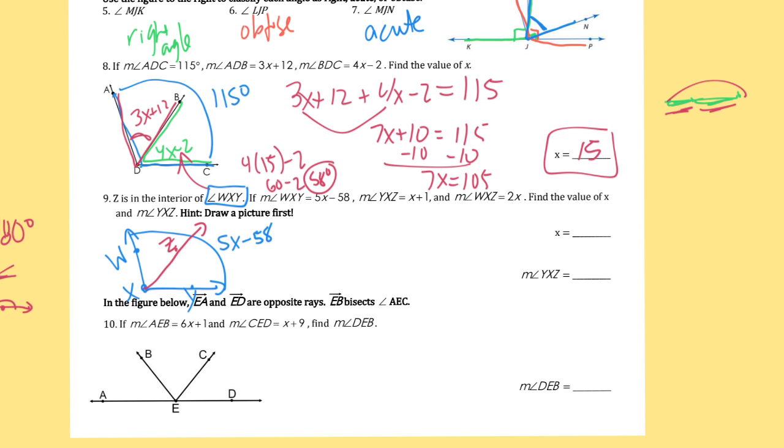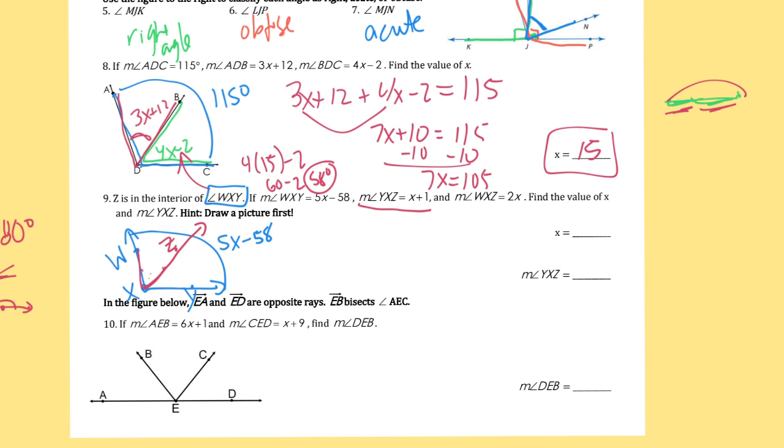So let's read the next part. It says the measure of YXZ is x plus 1. So this is x plus 1, and that goes from here to here to here. And then they say the measure of WXZ. So, I didn't read this. Let's rewind. Sorry, go back. Let me erase this. You've got to read your letters correctly, because you're going to put things in the wrong spot. So let's try it again.